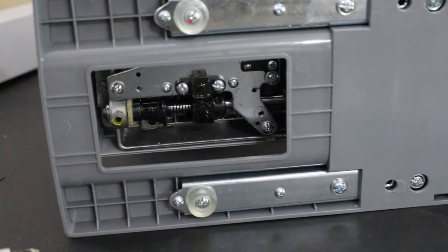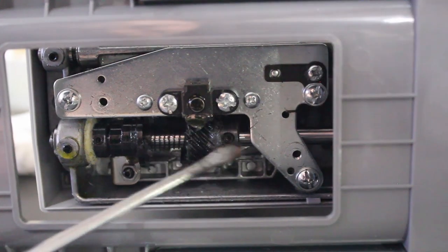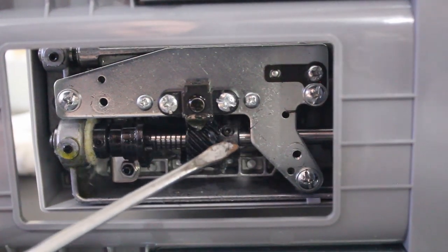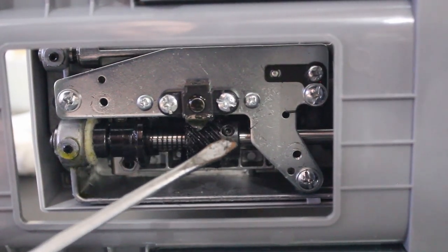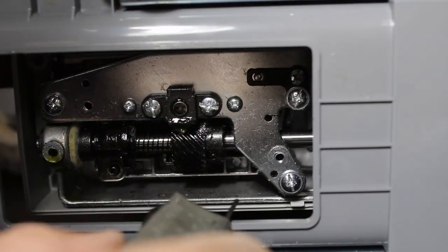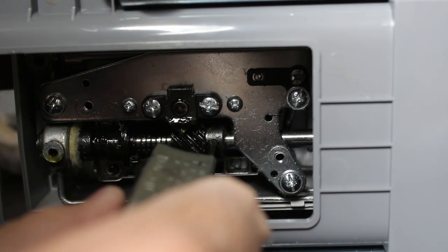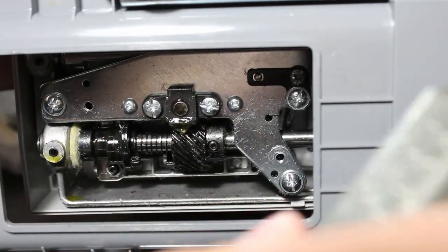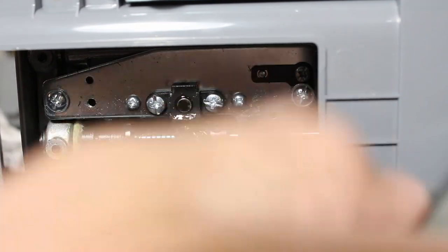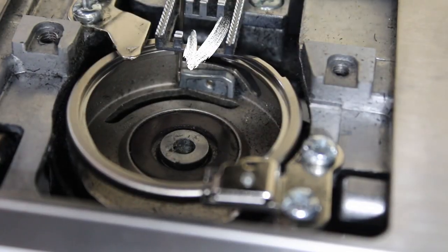Once you remove the plate, you should see a black gear with three Allen head set screws. Loosen the first screw and then turn the handle on the sewing machine towards you to access the next screw, loosen it, and the one after that. I had to go ahead and take mine all the way out in order to get the feed hook to move at all.